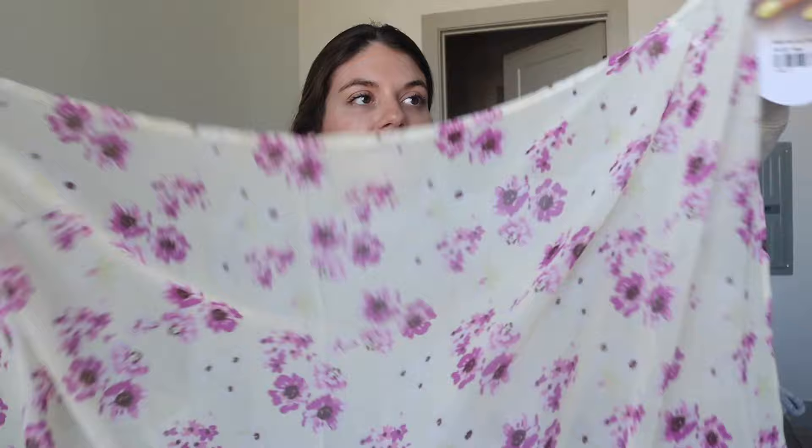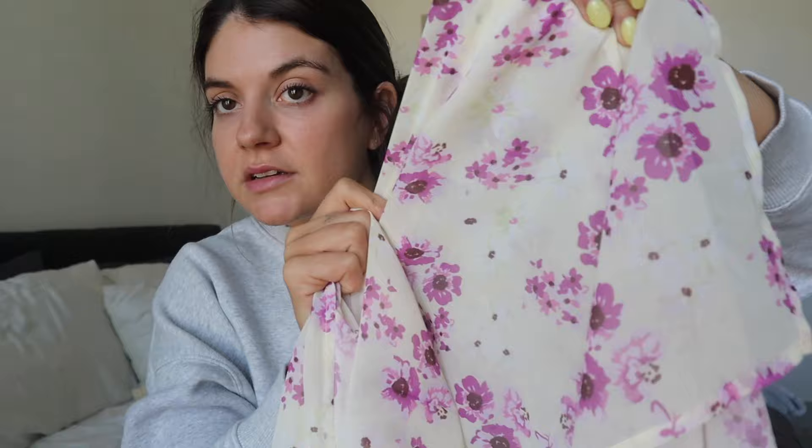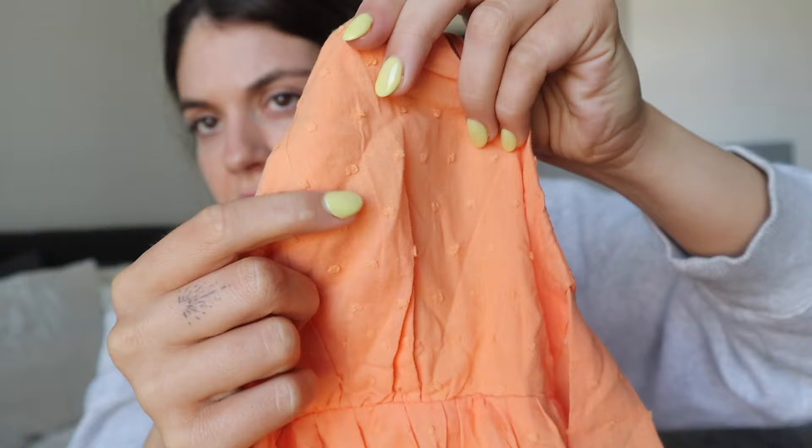I also don't have a lot of really cute tops, so I thought this would be perfect for spring. It's like a scarf top — you basically tie it on around you, it's a super soft material with pretty little purple flowers on it. That one is called the Nelly Hair Scarf in the color yellow and it comes in one size. I love wearing orange, so I knew I had to pick up this cute little sundress. It ties in a bow in the back and if you look up close it has this really cute polka dot detailing. That one is called the Coco Mini Dress in the color orange.